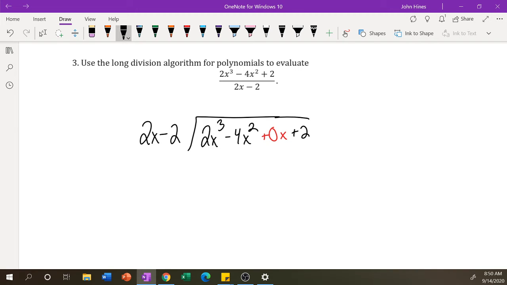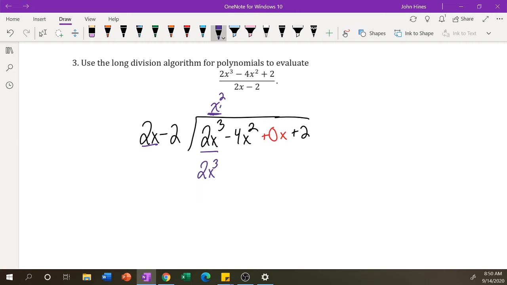So you have to remember, even if you're doing long division or the reverse tabular method, you need to account for every place value taken care of. If I start at x to the third, then I go to x squared, then I go to x. So you have to make sure you have all those place values taken care of. So let's see what we can do here. We're going to ask ourselves, self, what times 2x gave me 2x to the third? What times 2x is 2x to the third? Well, that's x squared. X squared times 2x is 2x to the third.